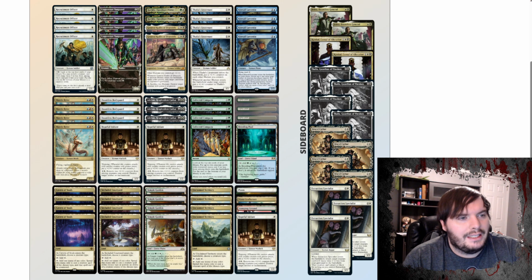We have Larcenist as one of the newer humans. I think it's the best 3-drop removal spell. It's definitely better than Brutal Cathar, which we're running in the board. So, that's pretty reasonable. Extraction Specialist comes in against Grinding match, where we expect a lot of removal from him.